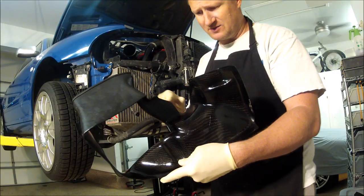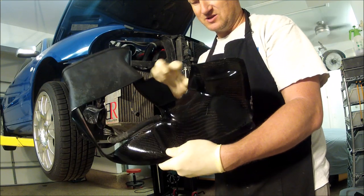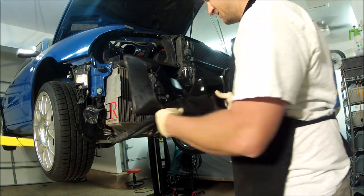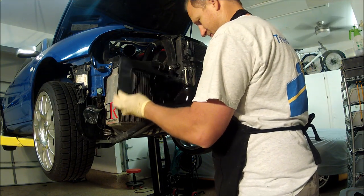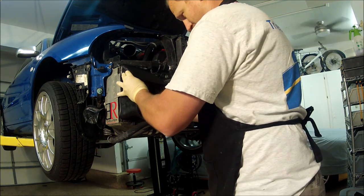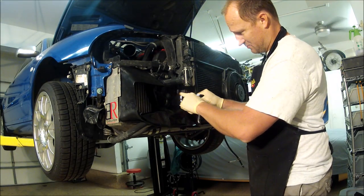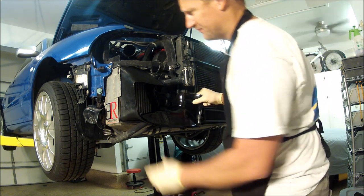Next thing I need to do is install the shrouds. Looking at these shrouds, it looks like somebody already cut it. They didn't do a very good job. They kind of hacked it. Usually you just cut a hole in the center where this piece goes. They made it work, but it sucks they hacked this whole piece out. It is what it is.